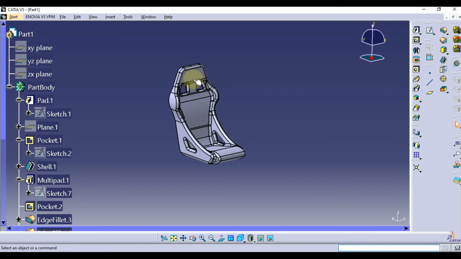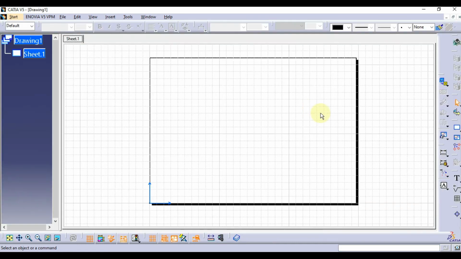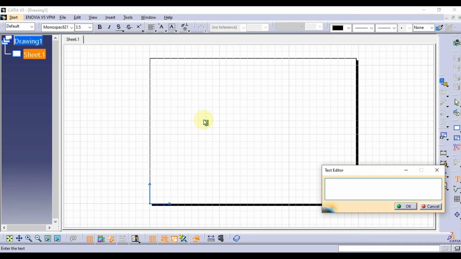Now to write a name over here, just go to the drafting and choose software, insert link, write whatever you want. I think I should write CAD.